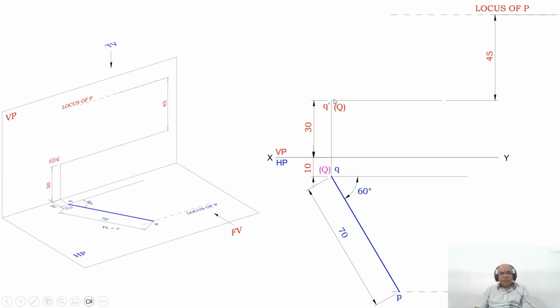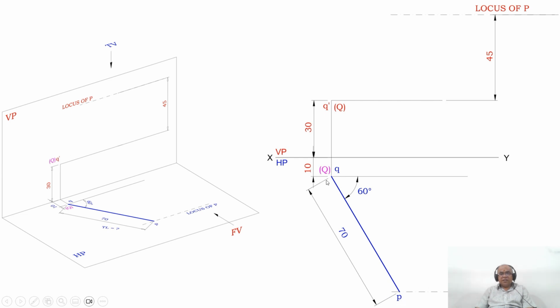So consider any point on this horizontal line and draw a vertical projector from that till the locus of Q in the top view. Once you get this point, you mark this point as Q dash and this point as small q. Then he said the top view of the line makes an angle of 60 degrees with the XY line, being 70 mm. So by using the protractor with q as center, with respect to the horizontal, you measure 60 degrees and draw an inclined line. Then by using the compass with q as center, measure the radius of 70 and cut an arc on that 60 degree line. And now you are going to get small p.